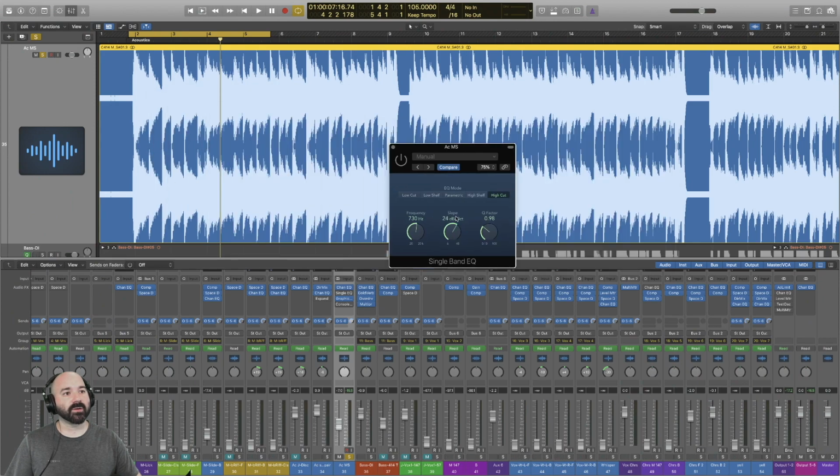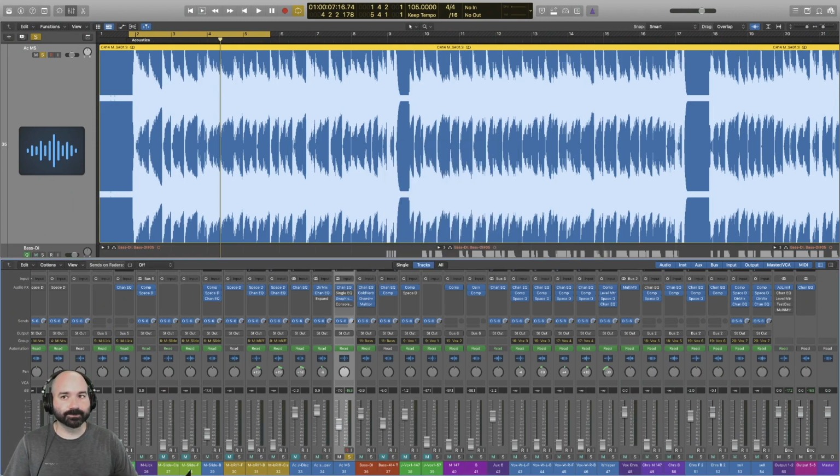And then sometimes you just have singular EQs. So this EQ here that I've loaded in, you can only use one of. You can't use all of these. You have to pick just one. And again, they're all the same thing: low cut, shelves, parametric. These are your basic tools for EQ. Those filters: low cut, low shelf, parametric, high shelf, and high cut. Those are the 5 things that you will always see in an EQ, regardless of which one you're using.